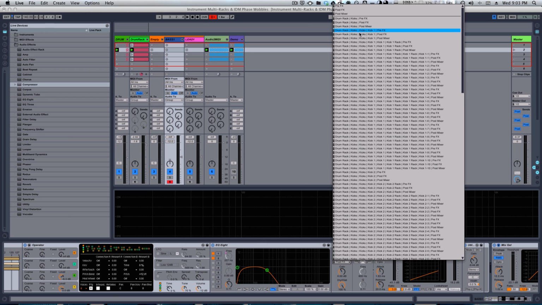Now you'll see down here you can actually go dig down deeper into it, and so you can choose kick 1, or kick one rack, all the way down to individual samples within that rack.